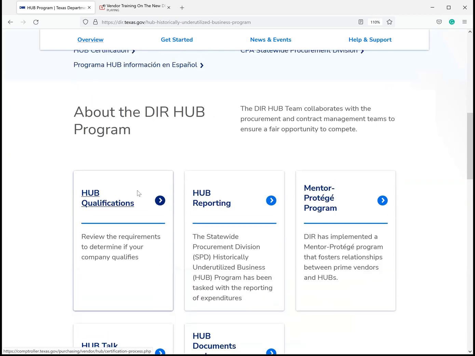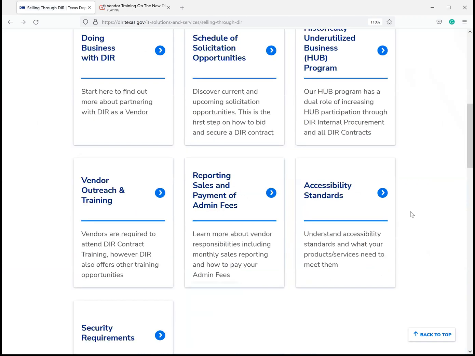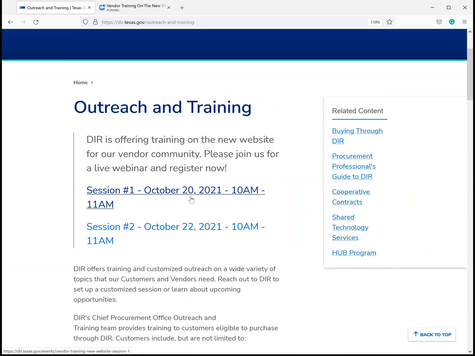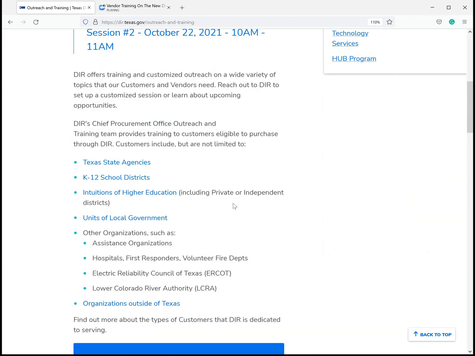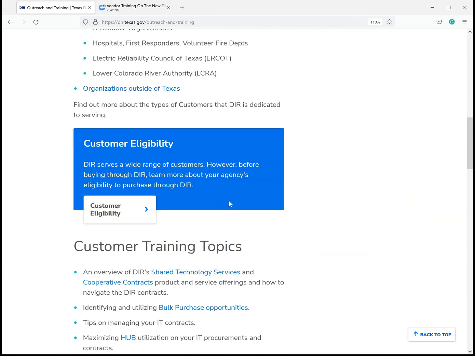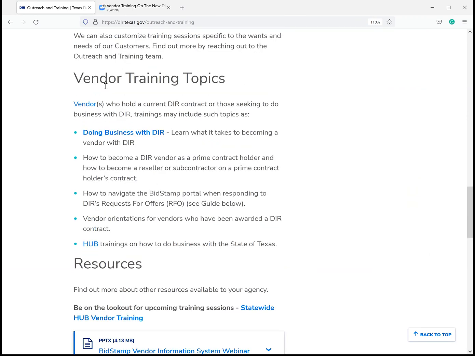Okay, so I'm going to go back to our page here. Our outreach and training. This is kind of a joint page for both customer and vendor oriented trainings that we conduct, or our hub and outreach and training team conducts. So you'll see a lot of the topics that we have for customers, but then we also have down here vendor training topics.